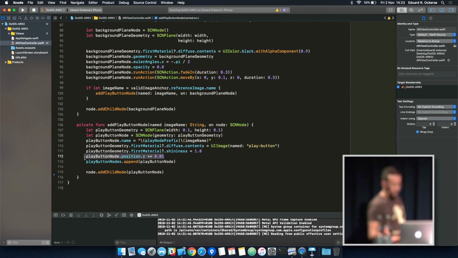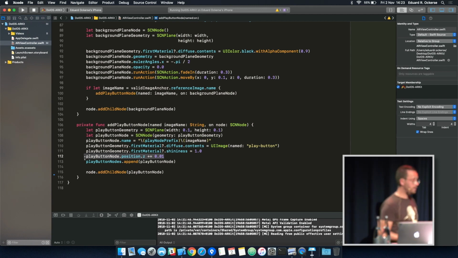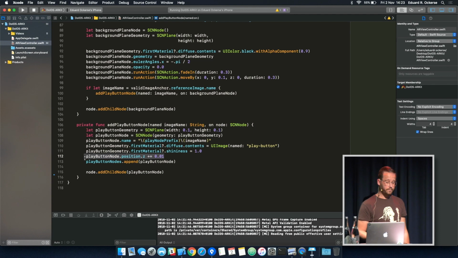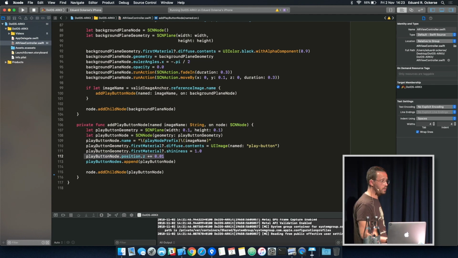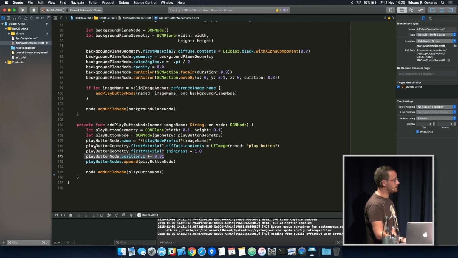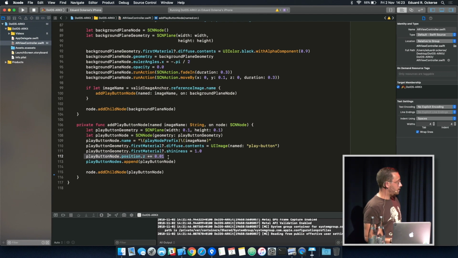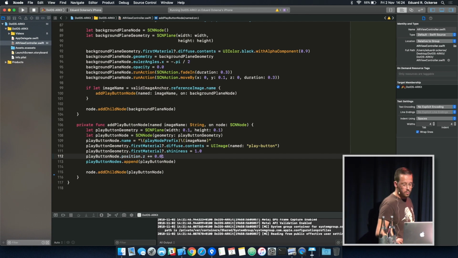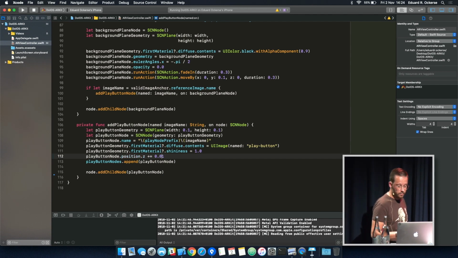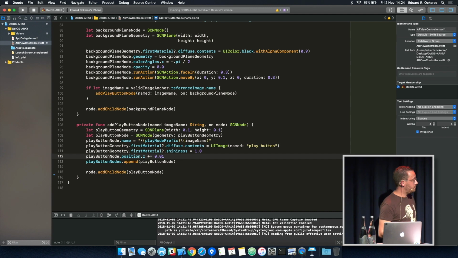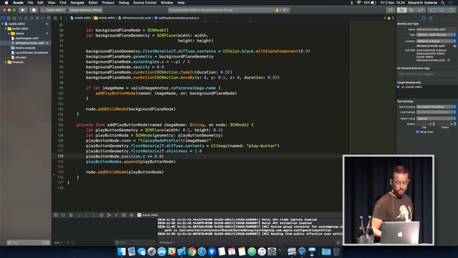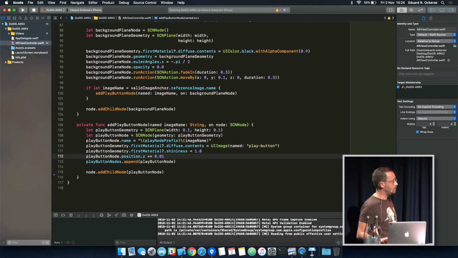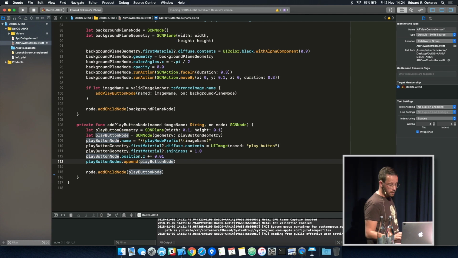What happens if we don't put it above the plane is that some flickering will happen, because the rendering won't know which one has priority, since it's at the exact same position. I haven't tested how many zeros you can put in between. I did try this once, and 1 centimeter seems to be enough. Visually it doesn't show when you use the app, and it removes the flickering effect.